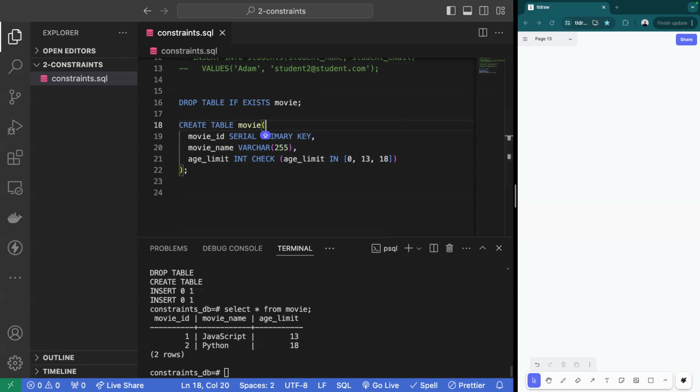Go ahead, Eric. So if you wanted a unique value, would you be able to chain that with the check in there as well? Yeah, you definitely can. So if you wanted to add a unique value, you could put it after or before the check. I usually put it before. I try to keep anything that's one word up at the top line.